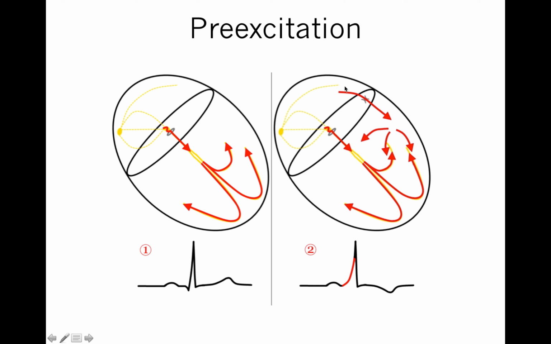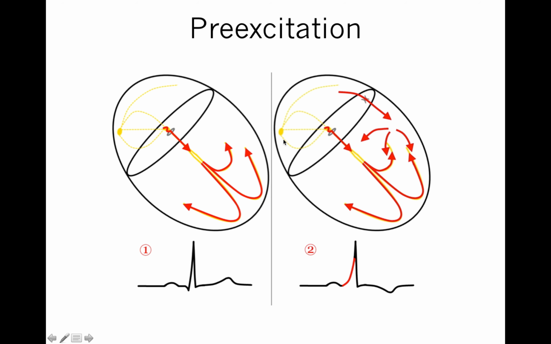It's usually congenital, and we're born with it, and it could be asymptomatic for our lifetime, but it can also present with arrhythmia. It could occur on the left side of the heart or the right side of the heart, between the right atrium and the right ventricle, or between the left atrium and the left ventricle.